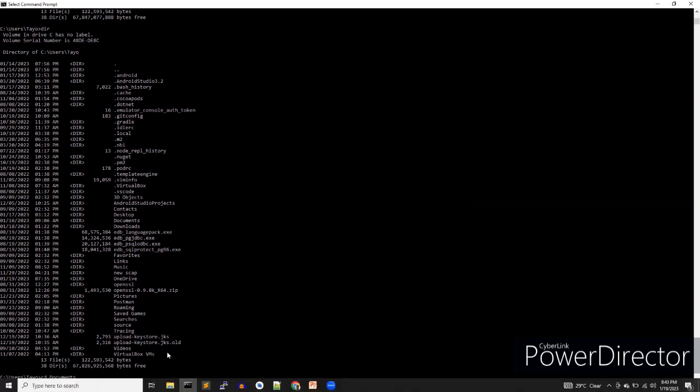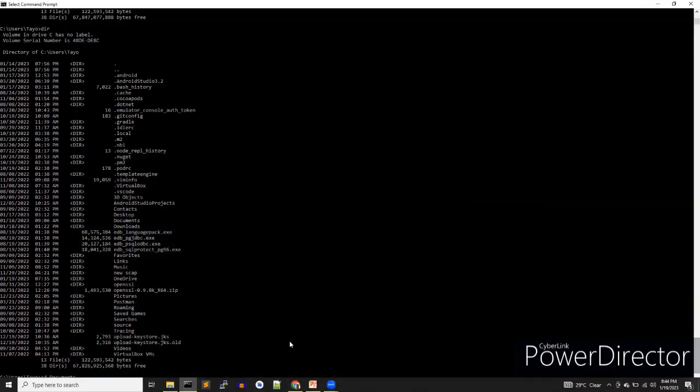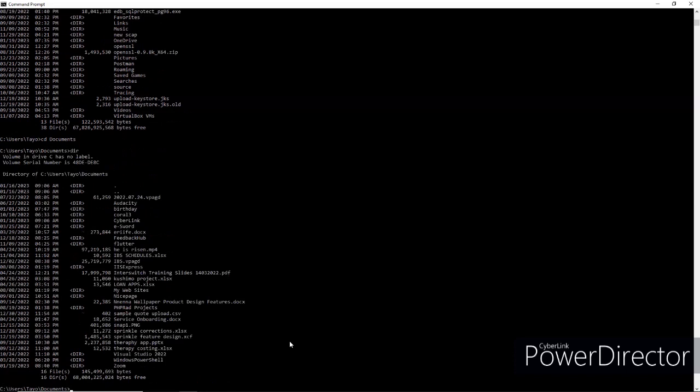So if I want to list everything under my document, just like when I came into document and it lists everything under my document, you type your command, dir, list the directory. Can you see it?